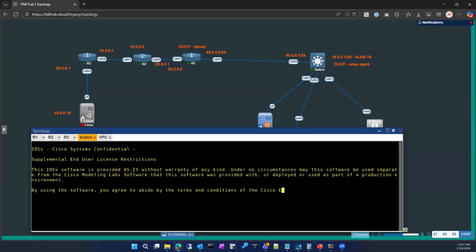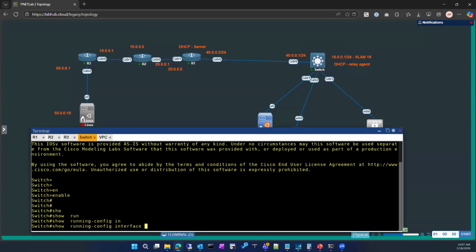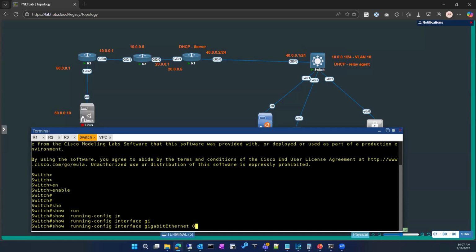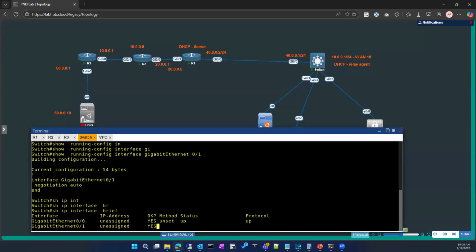Connect to GI0/1, same port. I'm going to check the switch. There is no configuration on the switch. I think it's wiped out.